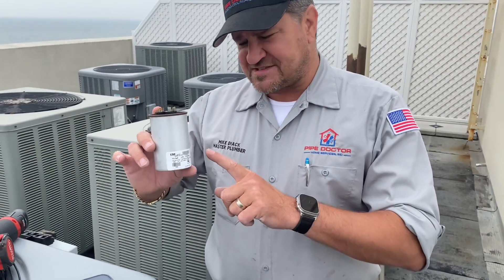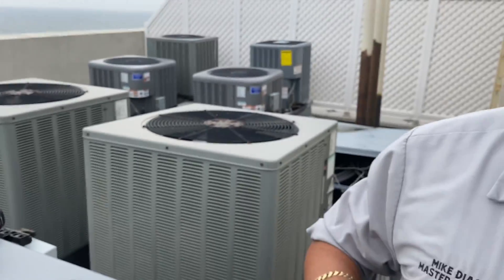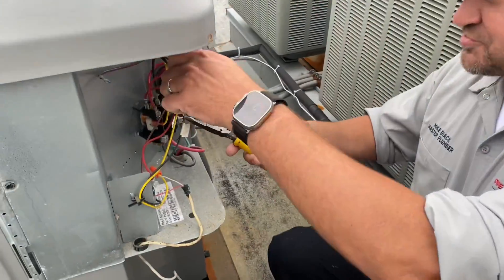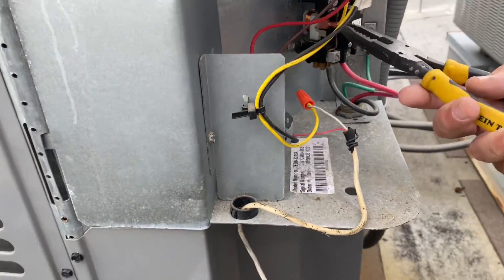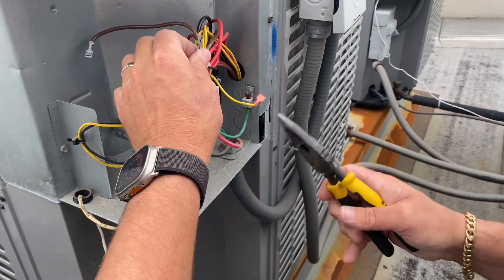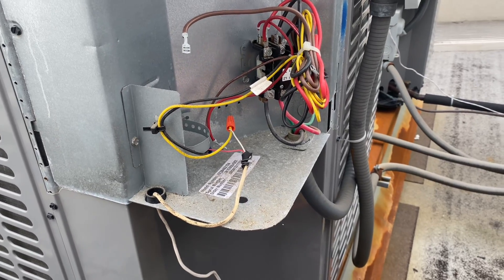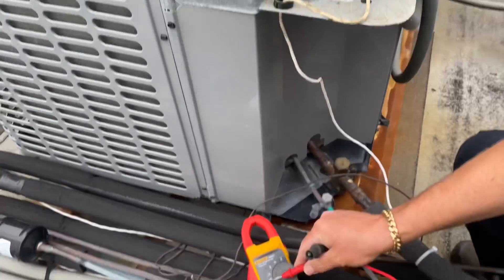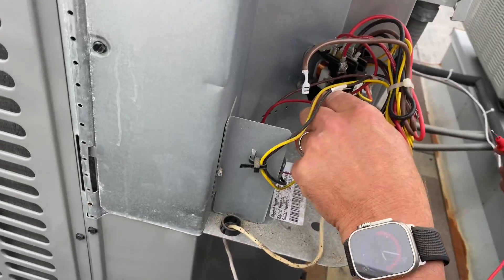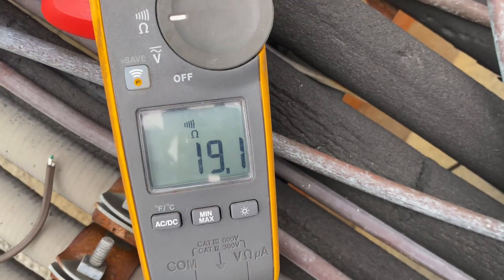Testing dynamically is a great way — you don't have to disturb any of the terminals. But will it pass the shake test? She's no bueno. Power is off. We're going to remove our wiring from our contactor and test the coil rating of that contactor coil. We're going to take our same multimeter, the 902 FC, set to read resistance, put one probe on one side of the contact and one on the other. We should be in the teens — and we're at 19. Good.